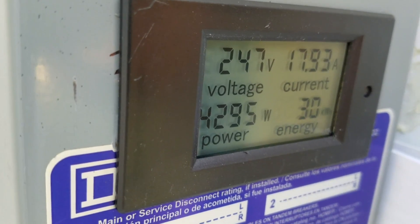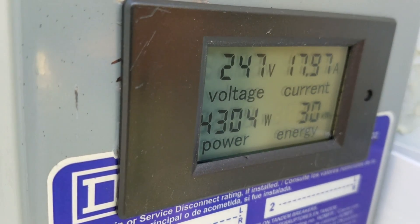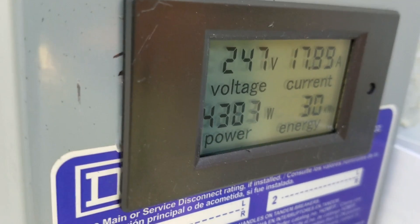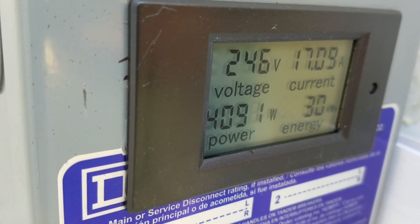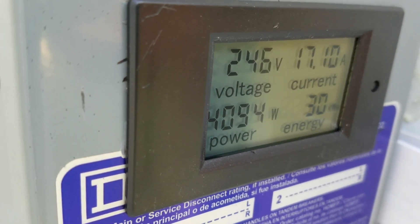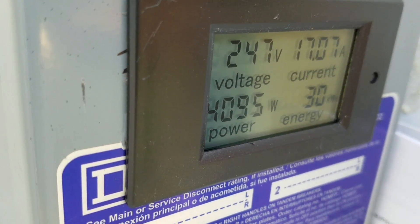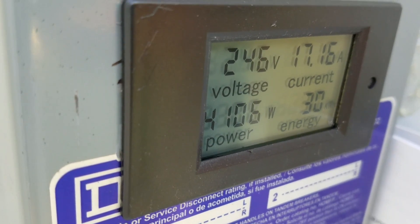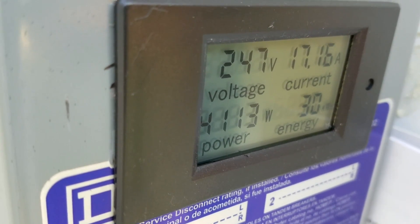You can see that it's fluctuating a little bit, about 43 — between 40 and 43 — and it kind of jumps around a little bit. But I'd say a very consistent 4,000 watts, certainly. And the amperage is up in the right corner: 17.5. I think I saw it hit 18 once.